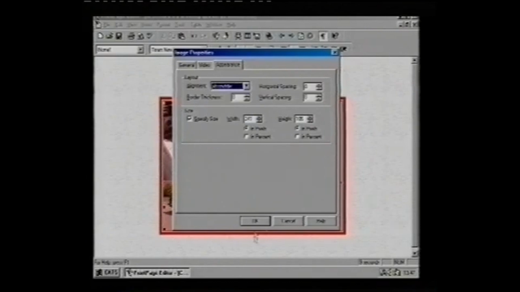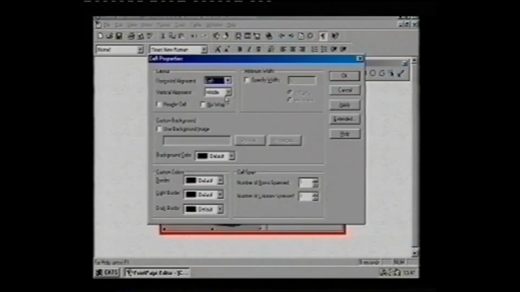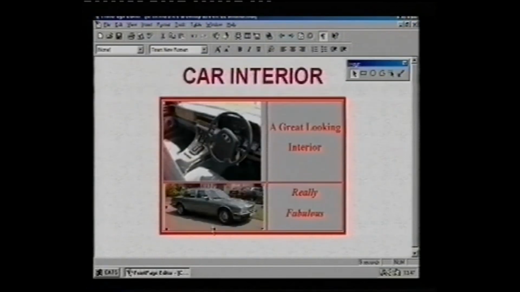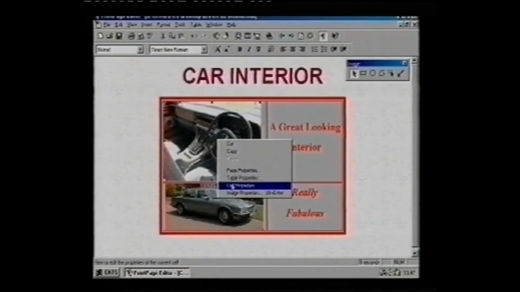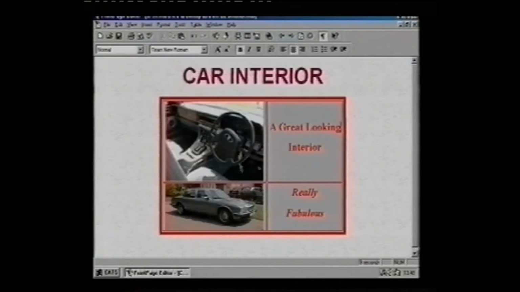So absolute middle, let's see what difference that makes. Go to cell properties, because we're in the left-hand cell, and we go center. That has moved it to the middle. We go left-hand property to the left-hand cell at the top, and again we centralize it, and we go OK. So that has now placed the photographs right in the middle.